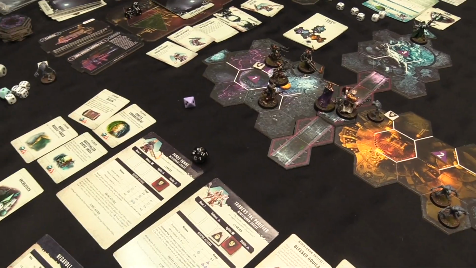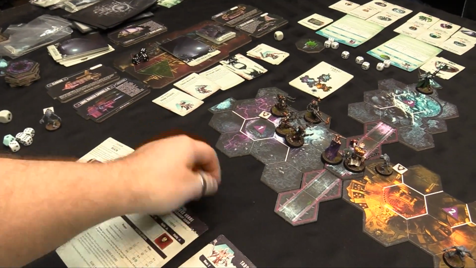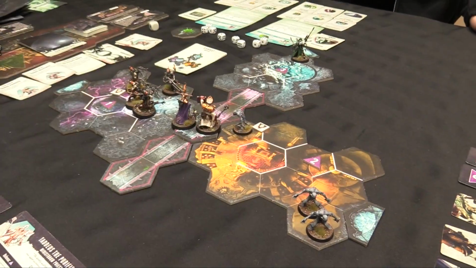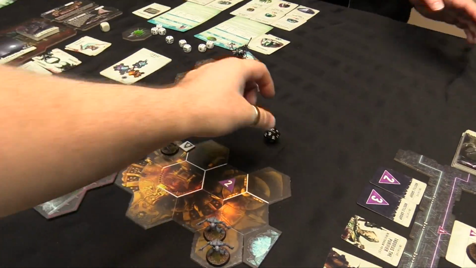This one, what does he do? 10, which other is charge. Moves in, takes a D8 damage. Is okay, and then hits me, and no defense saves, so just a wound. Okay, well that was the turn, so let's roll the event die and see what happens in the event phase at the end of the round.